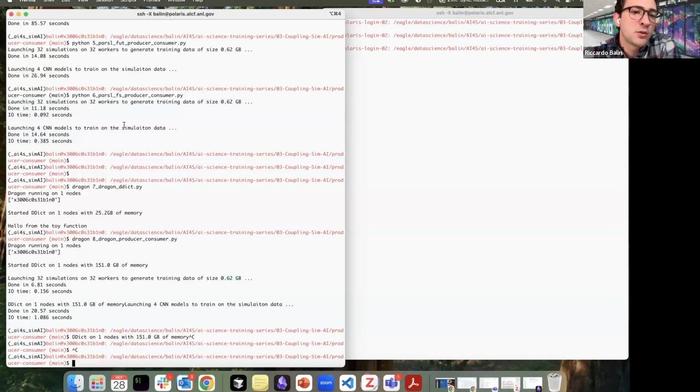We saw the initial implementation with Parsl futures takes a really long time, and as you explore the homework and increase the amount of data, the future implementation with Parsl becomes quite inefficient. The parallel file system, however, can be a good solution at this scale. But in the homework, which encourages you to try these scripts on multiple nodes, you'll see pretty quickly, even on 2 nodes, that the Dragon implementation becomes more efficient.